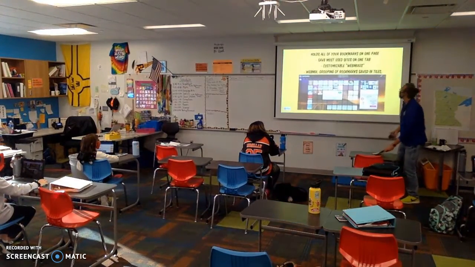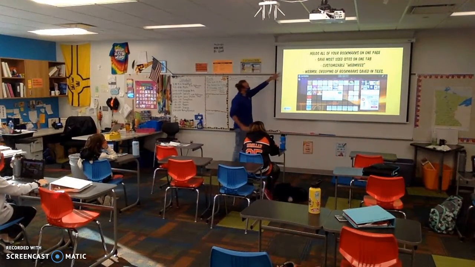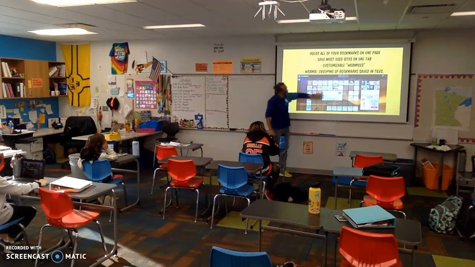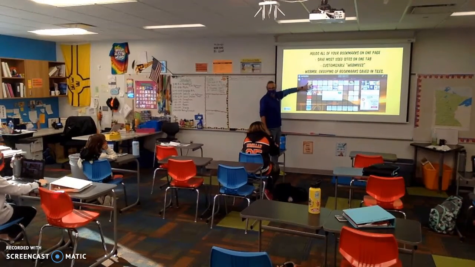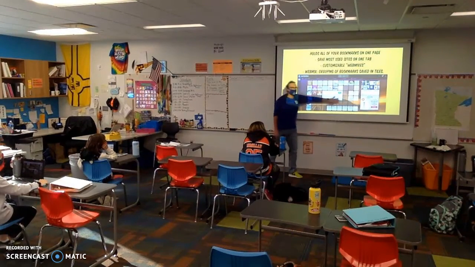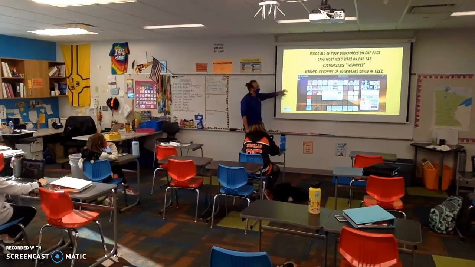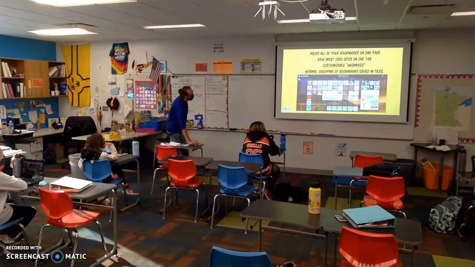So this is what Symbaloo is. It holds all of your bookmarks in one page instead of just a list. It has nice little pretty colors and fonts and things that you can change so that you can find something right away. And you're going to save most of your used sites all on one tab. This is called a web mix. It's basically like a home page where you can keep all of your links in these little things called tiles. Okay? So that is what Symbaloo is.